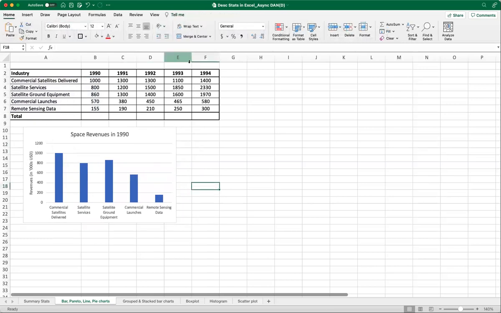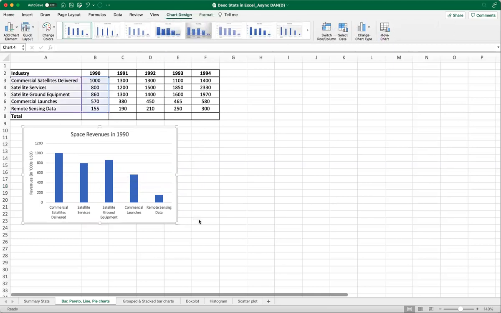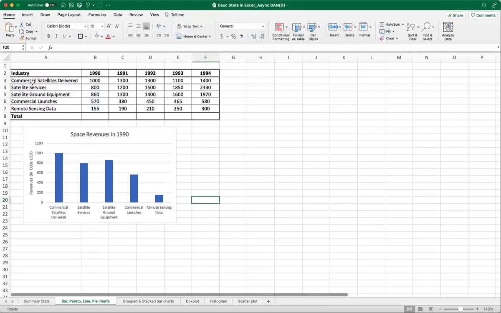Now, we can also do a Pareto chart for the same information, where I actually want this sorted by descending order. So to do that, I'm going to select this row, industry, which has the names of all of the columns. I'm going to go to my home tab and come to this sort and filter option. Click on this and press the word filter. So when I click that, you see that this icon shows up in every single column.